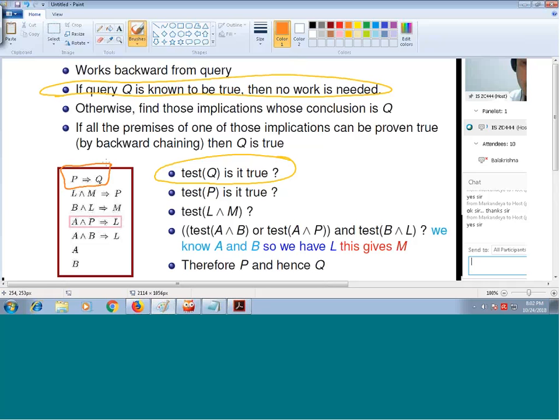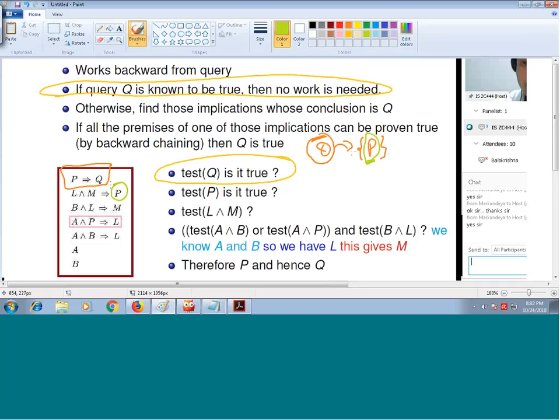If you go backward from Q, you see that if P is true, then my work is done, because if P is given, you can apply modus ponens and find out Q. So instead of initially trying to find out whether Q is true, and if you didn't succeed, you went backward and tried to see whether P is true. This is how you go backward. Now how do we find out whether P is true or not? You again look at some formula.